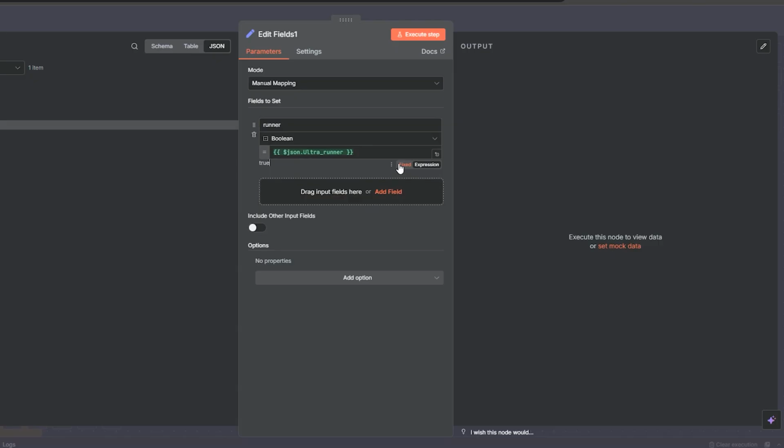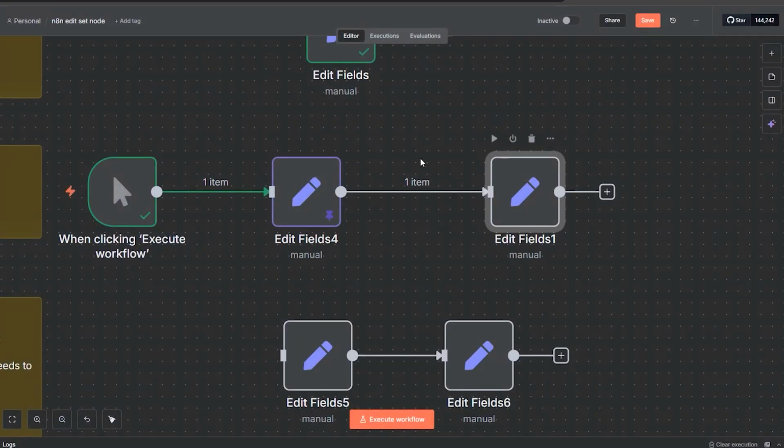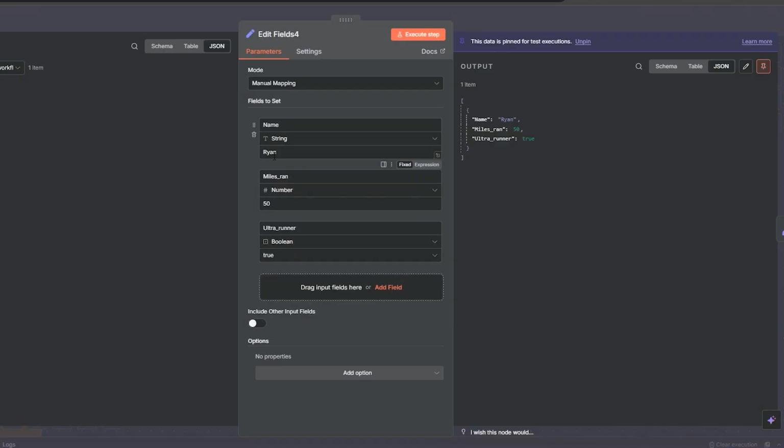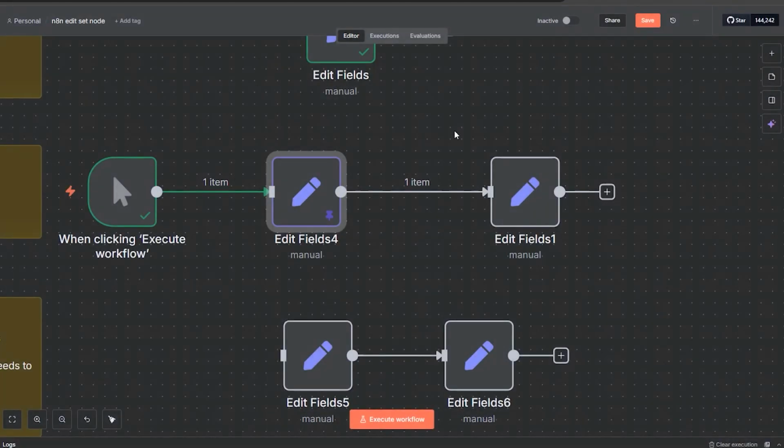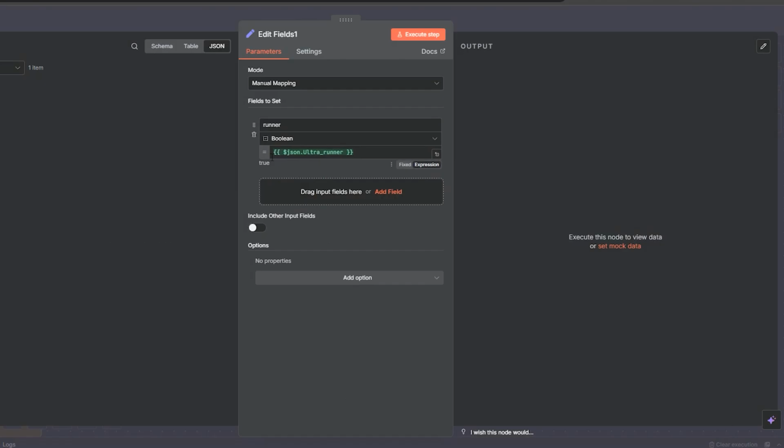And you'll notice it goes from fixed into an expression. And what it does is it creates a JSON over here. This is what JSON is. We'll be covering a little bit more about JSON with edit set a little bit later in the video, but when you drag this in, you'll get that. If you go above on the node over here, we didn't have to put JSON. These are all fixed in place. But when you drag and drop something into over here, and this is just in general in n8n, you'll see it creates this JSON.